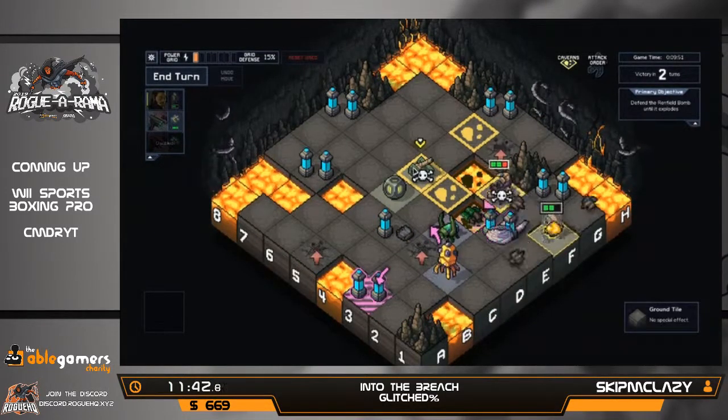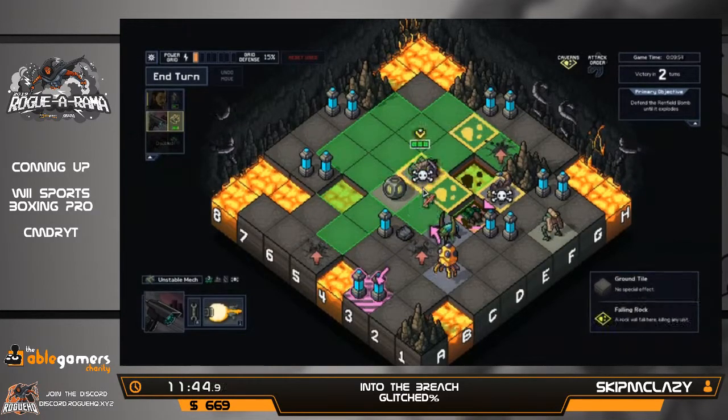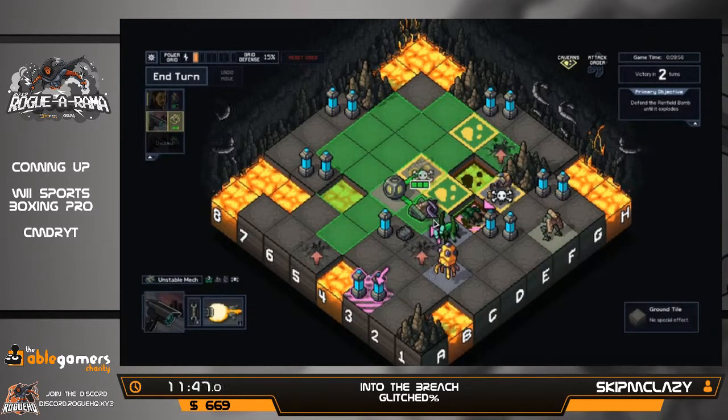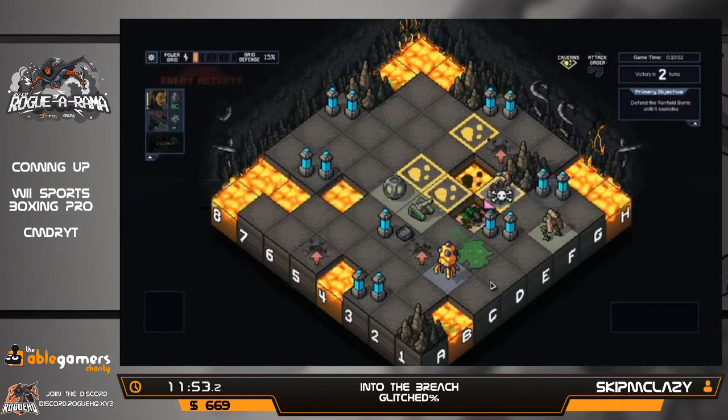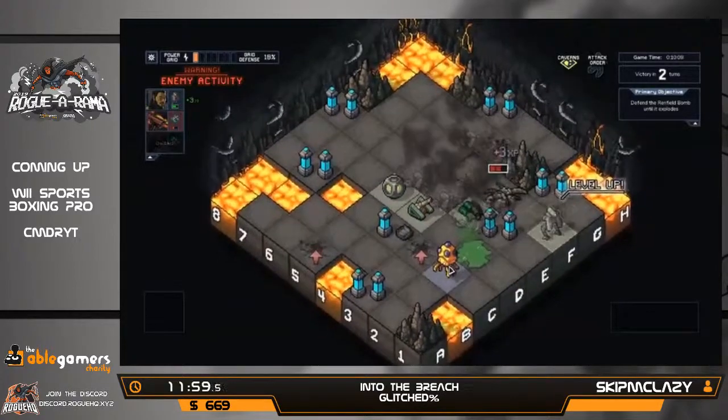Alright, you've got to do that. You have to. And then... well, we died because... let's see if I do this. That does... Actually, we should be okay. 1 more turn to go. Scions are not dead. The ball is not dead.